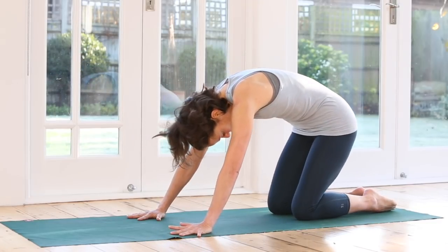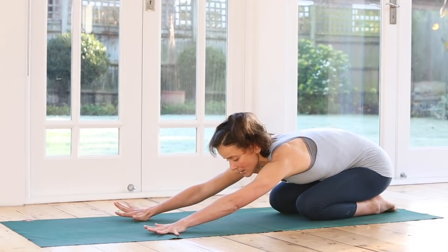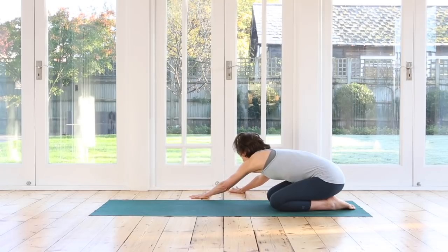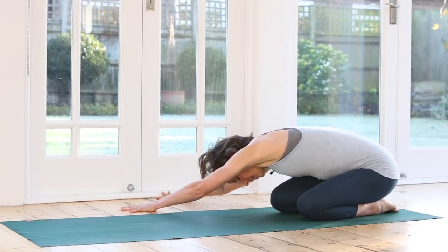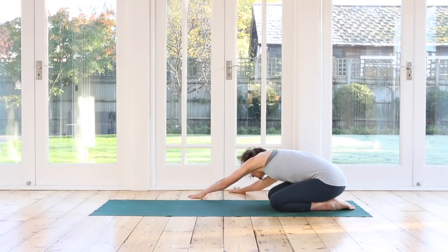From here, send your hips all the way back to your heels one more time and take a moment in your child's pose. Stretch your arms out nice and long forwards. Release the head down between the arms. Keep your hands active, pushing the floor away from you. Again, can you direct your breath all the way down into your rib cage, even down into your lower back? And exhale. Walk your hands over to the right side diagonal. Your hands are still shoulder distance apart. Head between your arms, and then press the hips a little bit over to your left side. Breathe in to that left side that is being stretched and lengthened. And we'll come all the way back to the center.